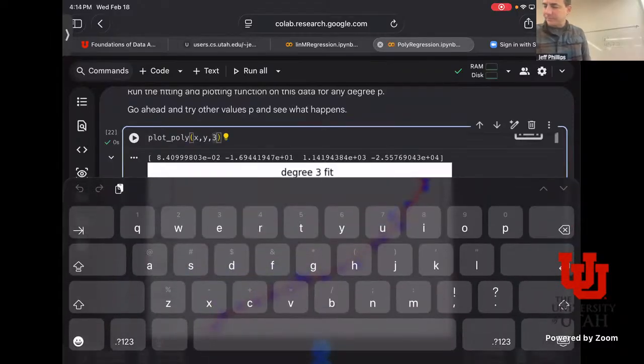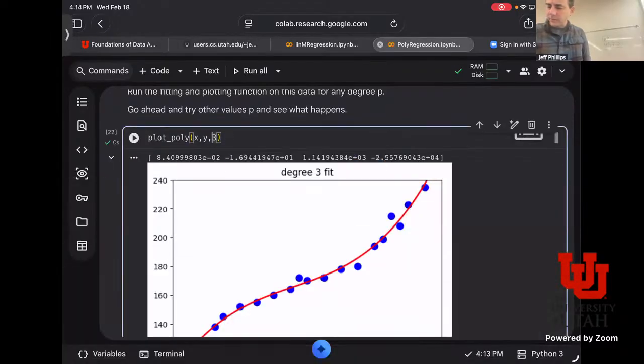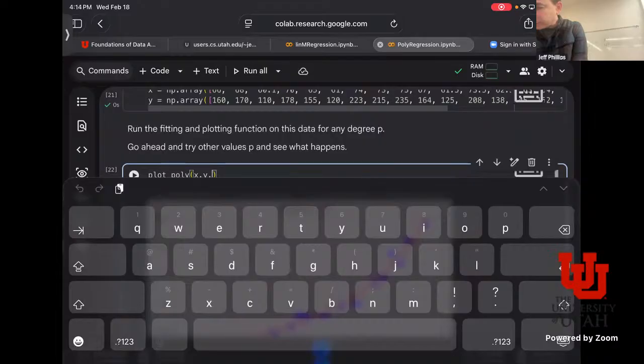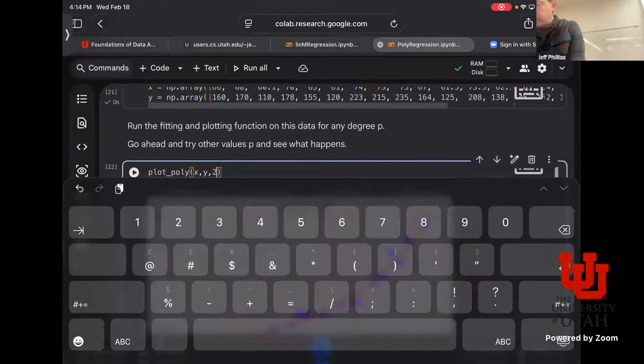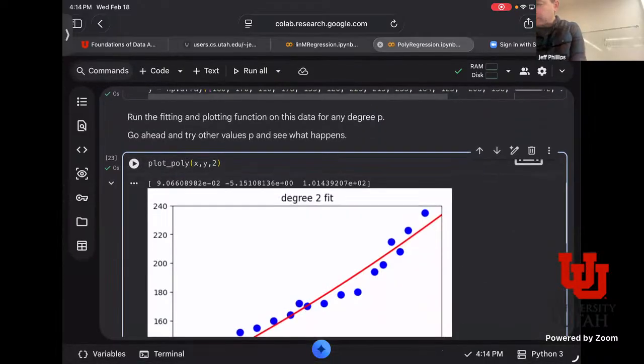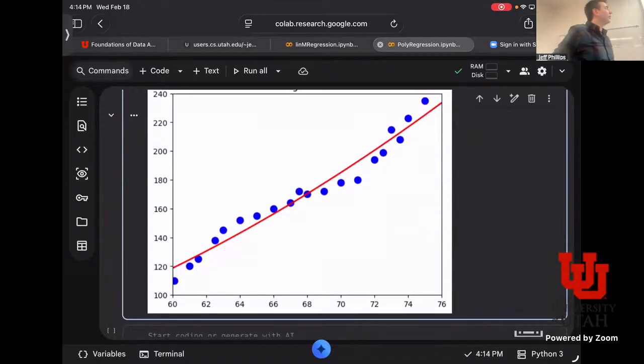We can see if I change this to a degree, should we change this to degree 2? See what happens. If I use a degree 2 fit, you're right, it doesn't quite work as well.